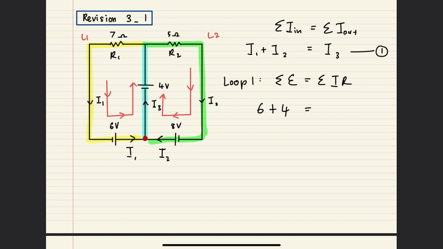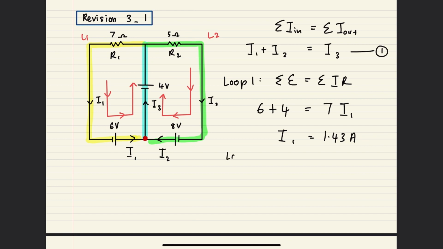And then for the right hand side of the equation, you only have one resistor, which corresponds to R1. The value for R1 is 7. Again, straight away I write 7, and it should be IR, so the I there is I1. So 7 I1. You can straight away calculate this: it will be 10 divided by 7, so this will be 1.43 ampere. It is positive, right? So that means our assumed direction of current I1 is the same as the actual one.